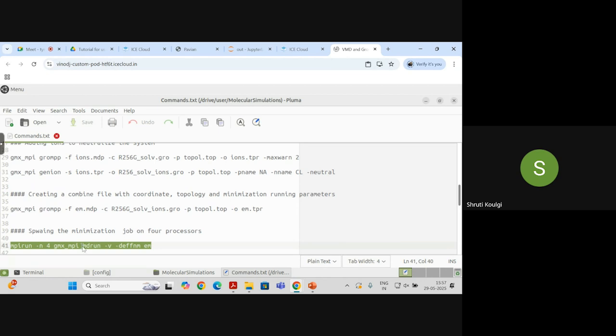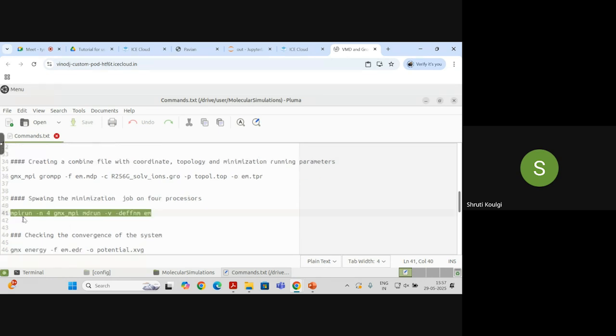Now we are going to run a parallel job. This command says that we are going to use mpirun with -n 4, so we are telling it that we want 4 processors to run this job. mdrun is the engine to run molecular simulations for GROMACS.